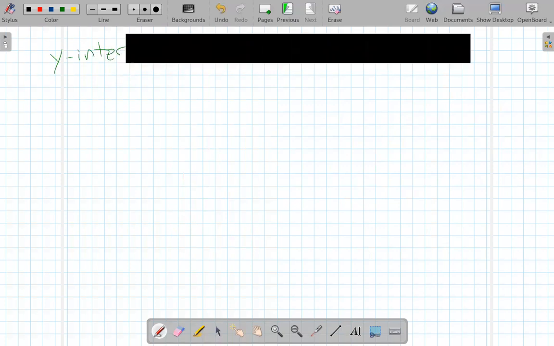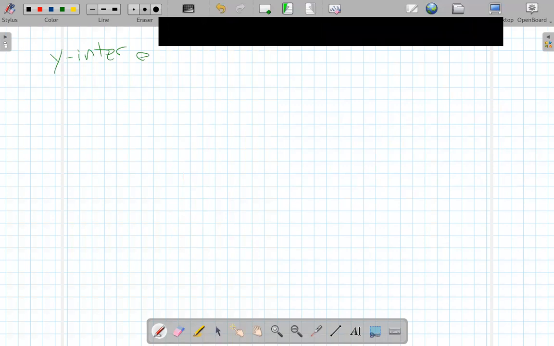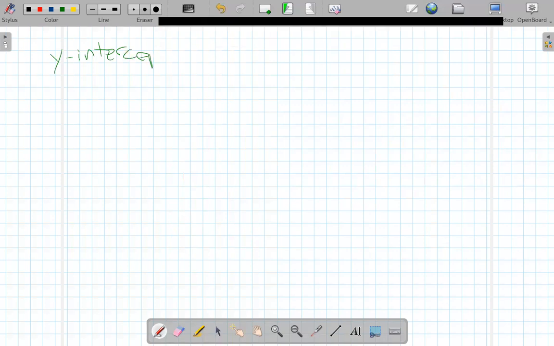So my zoom is in the way. Intercepts, there we go. And y-intercept means that x is 0. And so in my equation for the circle, I just plopped in a 0 there. And there are many ways to solve an equation. Pretty much any equation that's not super simple, like x plus 2 equals 3, is going to have many ways to do it. So I'm going to show you how I would do this.